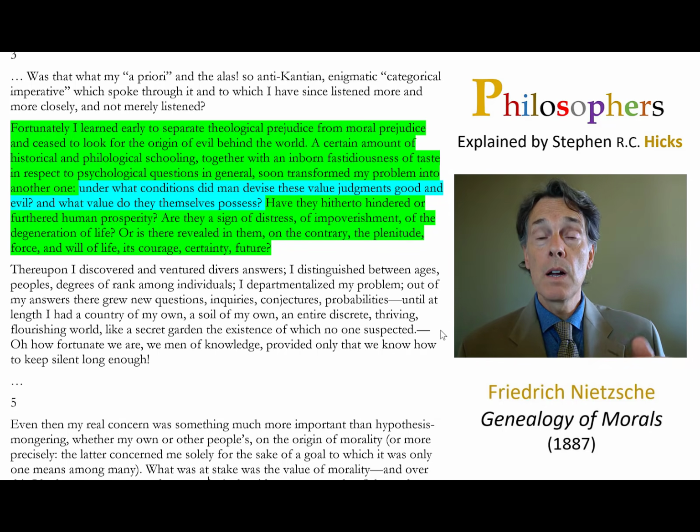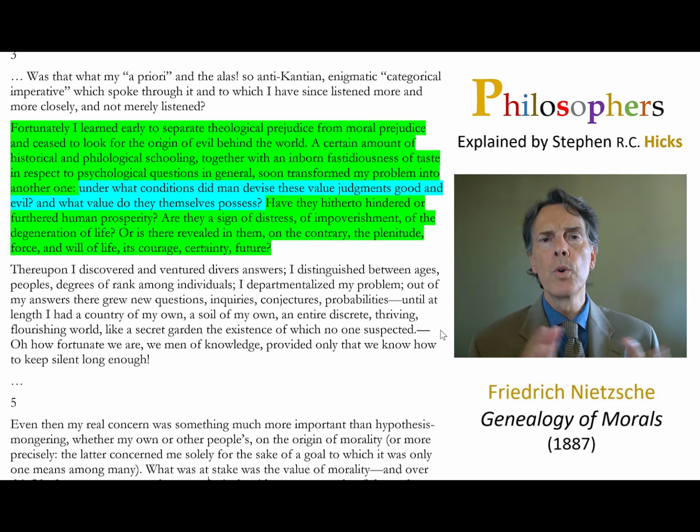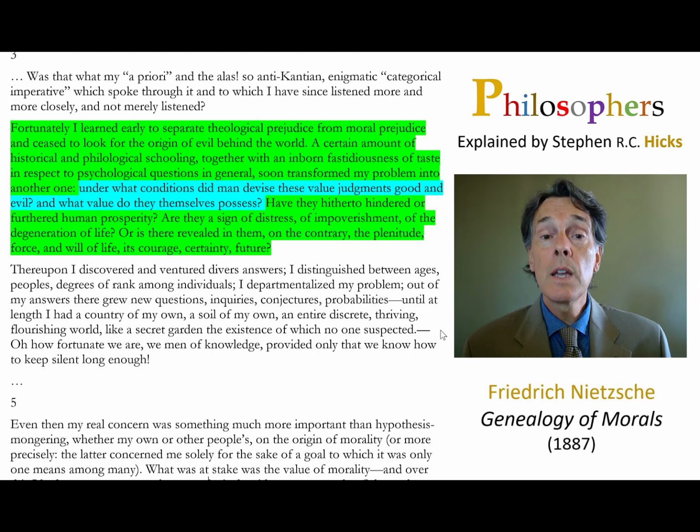And then a value standard that he himself is suggesting, we can then say of any given moral code, has it helped human beings or has it possibly hindered them? Have they hitherto hindered or furthered human prosperity? Are they signs of distress, of impoverishment, of the degeneration of life?